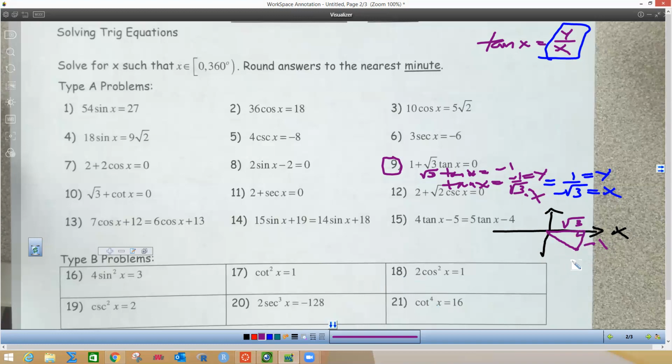Now you can do Pythagorean theorem to find the hypotenuse right now. But you should know that if you've got a side that's 1 and a side that's radical 3, that's one of our what kind of triangles? Special. That's right. You're all special. But it's a special triangle. So you're supposed to know that when you got a 1 and a radical 3, the hypotenuse is automatically 2. Now you can do Pythagorean theorem and get 2.